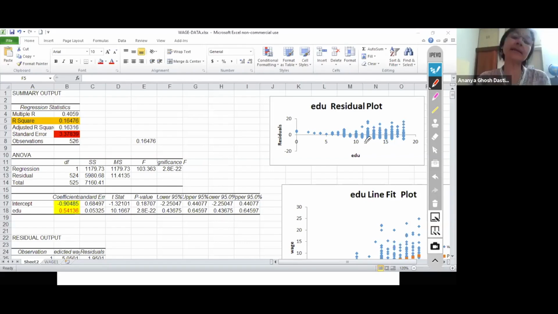Now, just like the standard deviation is the positive square root of a variance, the standard error is the positive square root of an estimated variance. So once you have sigma hat square and you take the square root of that, you get the standard error, which is an estimate of sigma. What is sigma? Sigma is the standard deviation of your error term, which you cannot see. And standard error is sigma hat. It is an estimate of that unknown standard deviation.